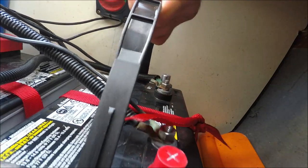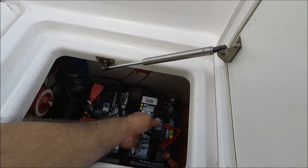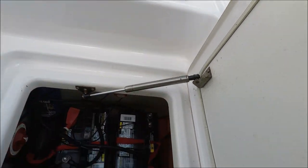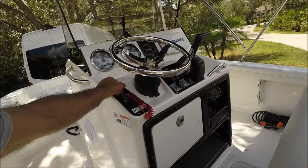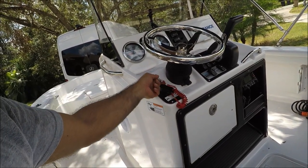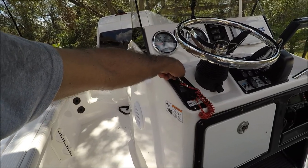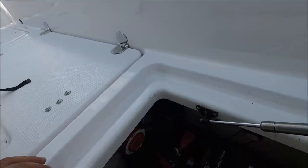All right. Secure. Now both batteries are very tight to the battery casing, so any waves impact, it's not going to have the batteries fly out of the position there. All right, it's all done. So now we're going to try battery one. Current's good too. Okay, so both batteries are working good.